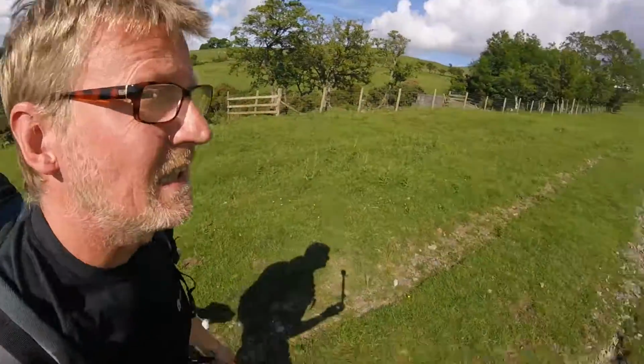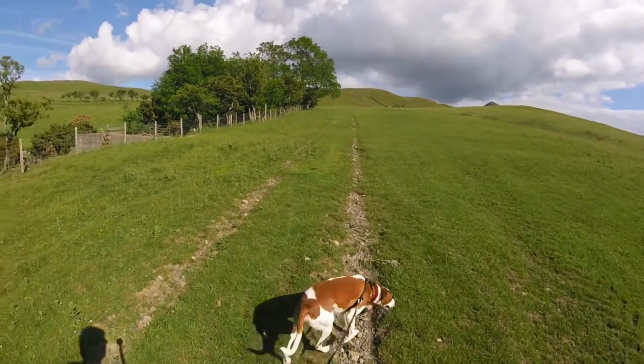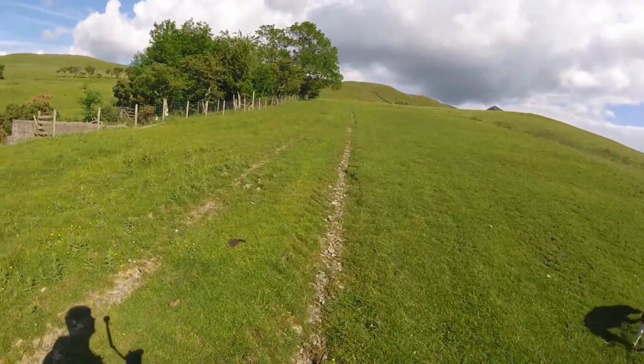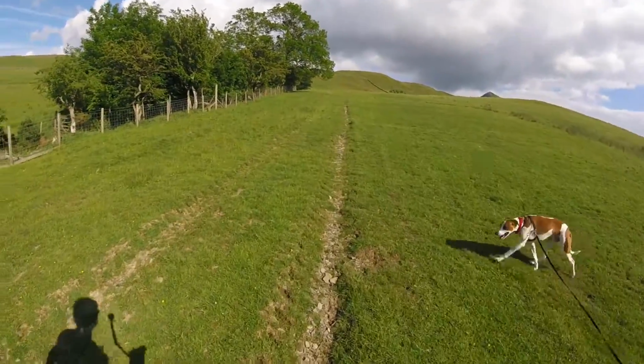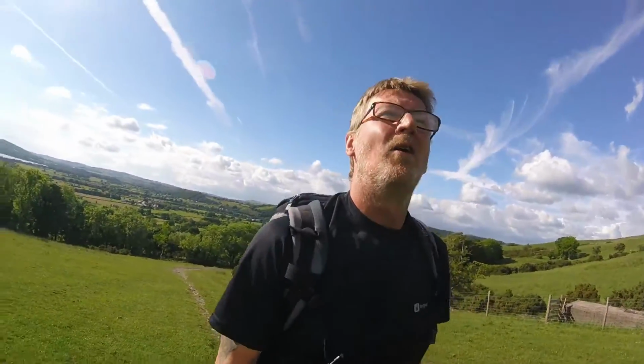And this first bit here, you can see it's quite steep, or gets quite steep should I say, but once you're up it flattens out a bit before the final push onto Skiddaw. So we'll probably see all of the little bumps on the way up, like Ullock Pike and what have you. I'll point them out to you, and if I see anything else interesting on the way, obviously I'll point it out.